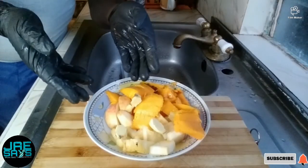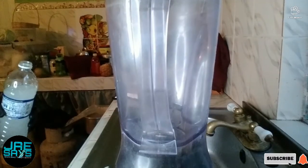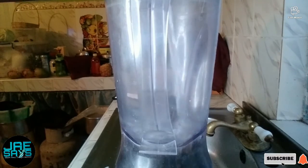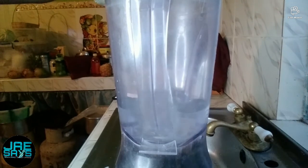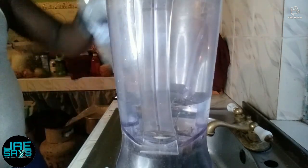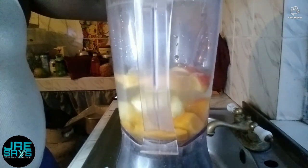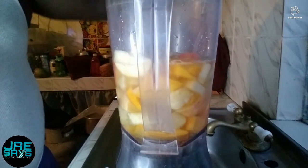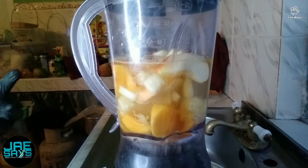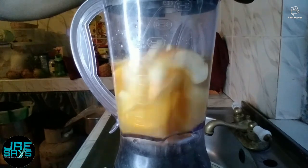Now that we have all the fruits and so on guys, we're just gonna add that to the blender and give it a nice mix. Alright guys, so we're just gonna go ahead and just add some water to the blender. Not too much, we're just gonna bring up the water to about 500 milliliters or so. Okay guys, so now that we have all of our fruits together in the blender, we're just gonna go ahead now and give it a blend.